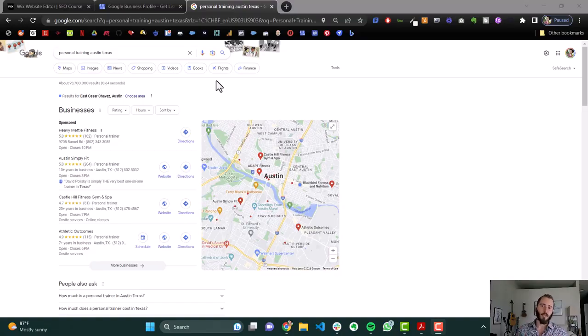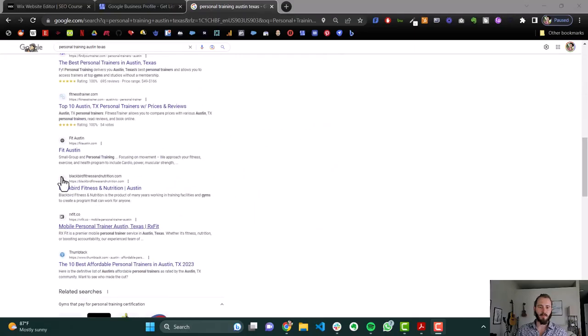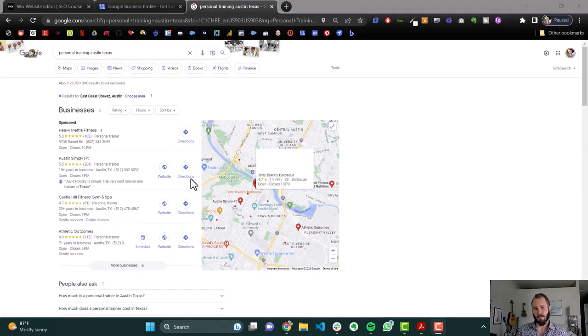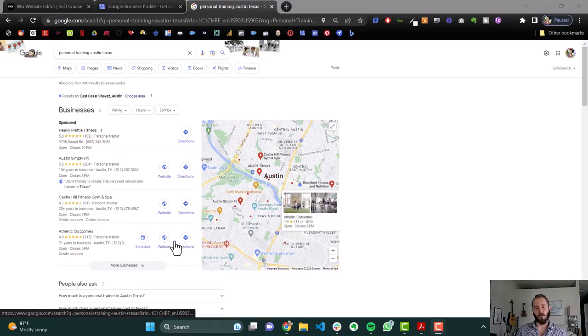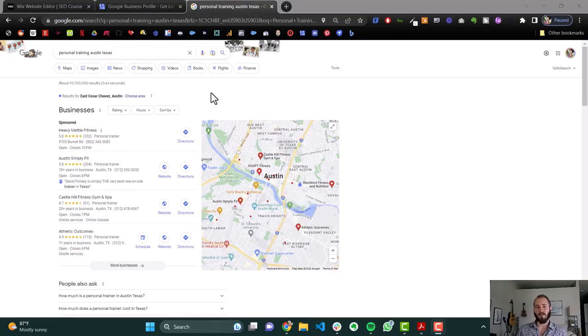So that's basically a shortcut. Just skip the line, skip all these organic search results that you have to fight your way up. Just get more reviews than everybody else, and you can skip that line. And a lot of companies, personal trainers might be good at it, but a lot of industries, they're horrible about getting reviews. So there's often some pretty good opportunity.